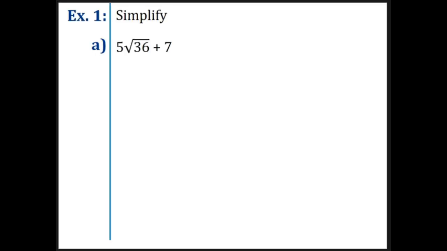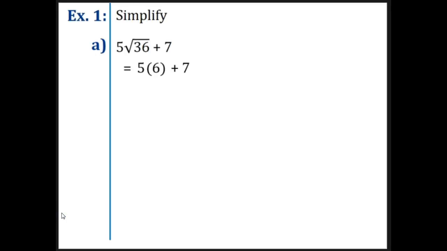So remember that 5 outside of that square root, when you pull something out, you're going to end up multiplying it. You're not going to add what's outside. So pretend there's parentheses around that square root, and we're going to pull it out. So we're going to say 5 and then square root of 36. Is 36 a perfect square? Yes. What's the square root? 6. So we're actually going to pull out 5 times 6.